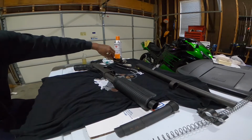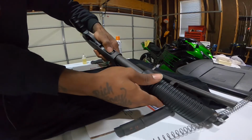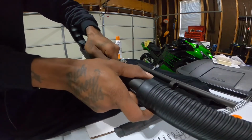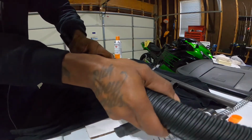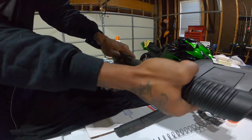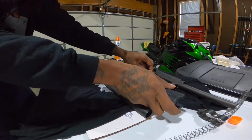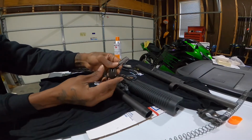This part may be a little tricky for some guys. What you have to do is depress this. And when you look in there, it's action bars. So what you're gonna have to do is push in on the action bars. You gotta push one side, push the other side, and kind of wiggle it out. So here's your bolt, your carrier.